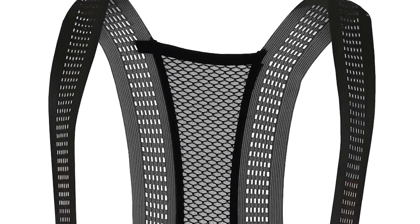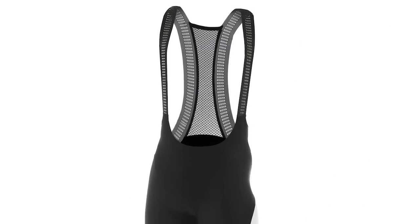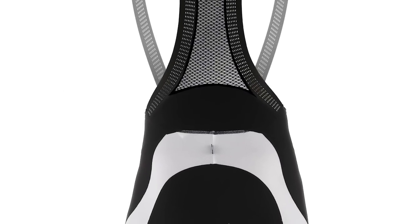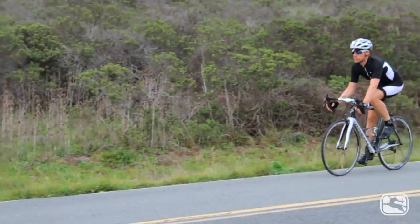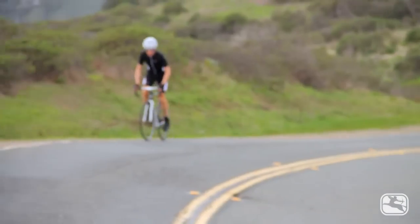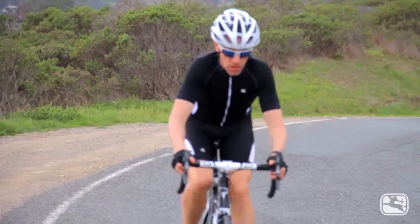The wide micro quad bib straps are light but substantial and the laser etched holes make them so cool they almost disappear. Those uppers are sewn into the same carbon-infused and fatigue-zapping Amatista fabric used on both the former and the exo, but it's just below that where the story gets interesting. The lasers are, and probably always will be, the one bib short in Jordana's lineup that's made almost entirely from their specialty compression fabric, Muvix, which is used only in panels on the tip-top of the line exo.